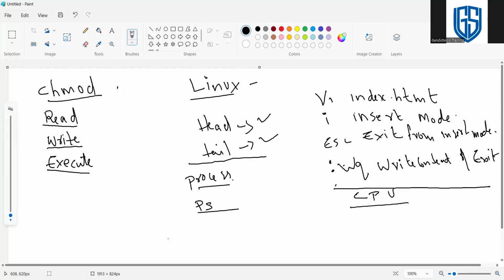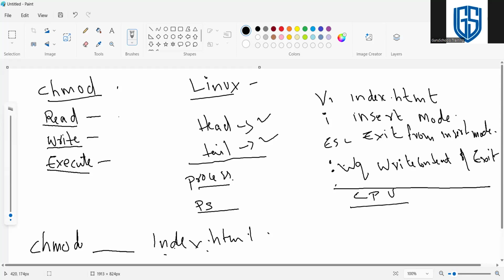So we have a file. The file name is index.html. We need to provide this permission to this specified file. So what will we do? We need to use this command chmod. Then after the chmod, we need to specify which permission we need to give to the file index.html. So how will we calculate these things? For reading, there is a numeric assigned by default.